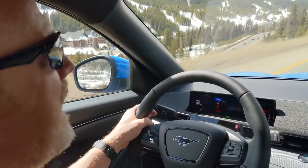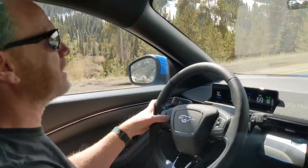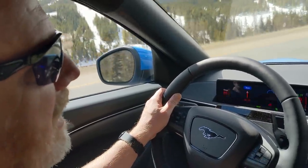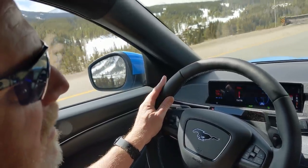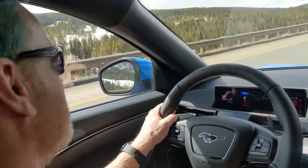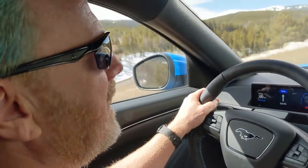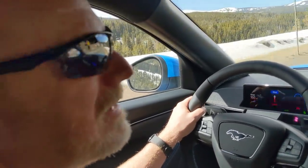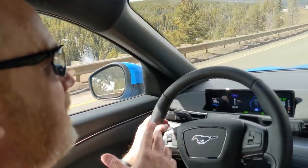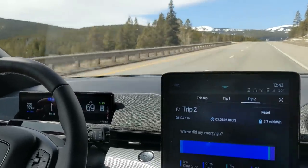As we get further along I'll go ahead and switch back to intelligent cruise control. I'll turn on the lane keep system, and now it recognizes the lanes and is keeping me centered. It's also handling the steering — of course it will slow me down because it sees a truck, so I'll pop into the next lane. As soon as it figures out where the lane is it'll come back on. The road is curving quite a bit and the lane keep assist is handling it perfectly.